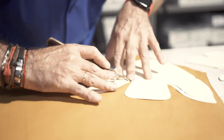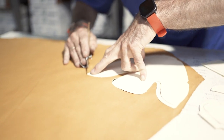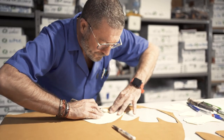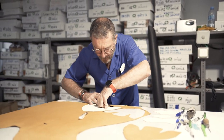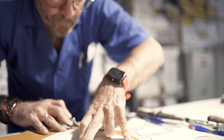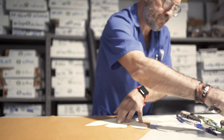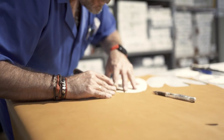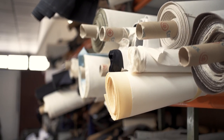In case you're thinking you don't remember seeing this color of shoe on our website — you're correct. This is the leather that is used to build the lining, so that's the inside of the shoe, the stuff that's touching your feet when you're wearing the shoes. What's most typical about watching this footage for me is the fact that a guy like Paco makes it look very easy, but I assure you it is not. There's a lot of skill and definitely a large amount of experience involved.